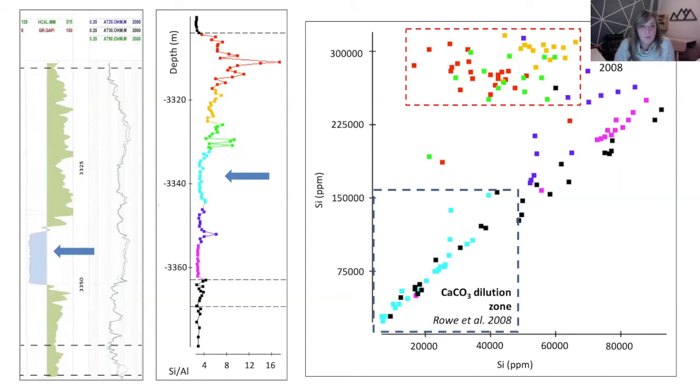So in this plot, we have several different things that are informative in terms of what's in this core. We can see that there's a zone where both silica and aluminum are very low. This would be the carbonate dilution zone. So this is where we have more enriched carbonate. Then anything that falls outside of the silica excess and the carbonate dilution zone is actually clays. And so in a way, this can help us immediately differentiate all the different zones in the core.